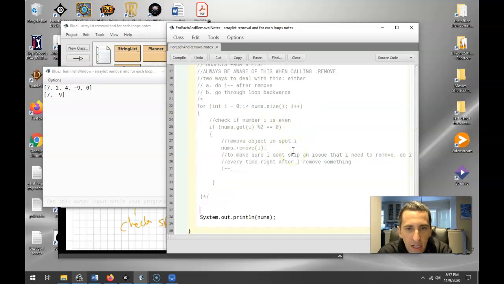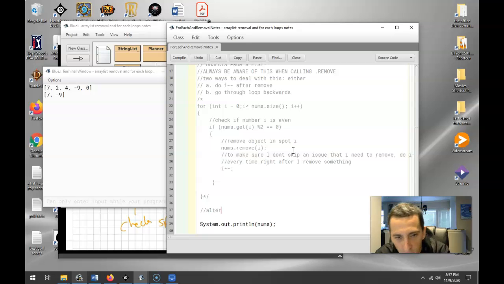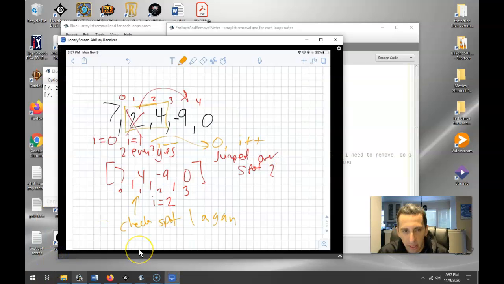Instead of starting at the front, alternatively, you can start at the end and go backwards every time, because when you re-index by removing, it doesn't change anything before that. It removes the one at the end, but because I'm working from the end, it doesn't get messed up, right?